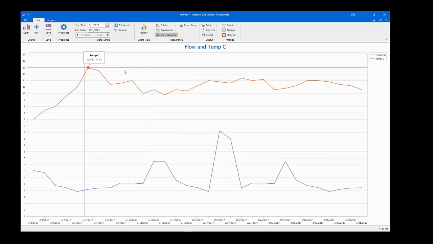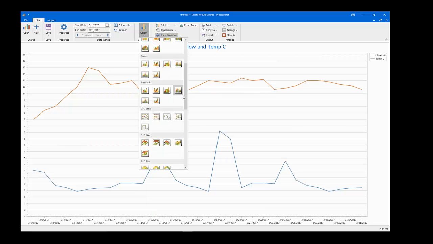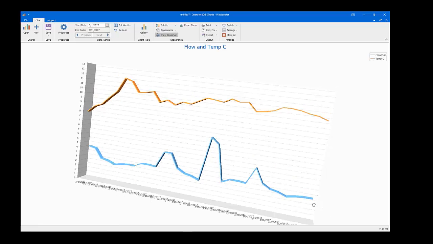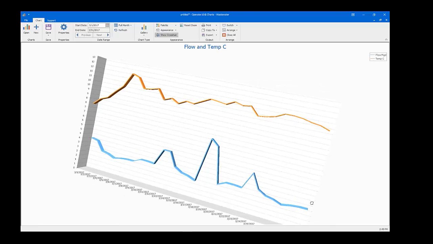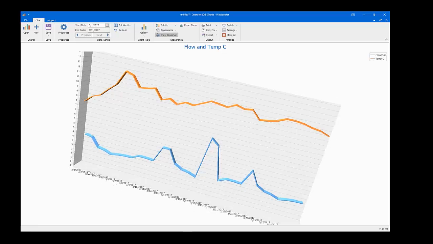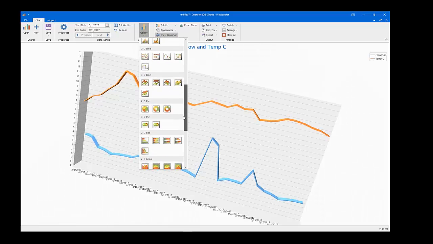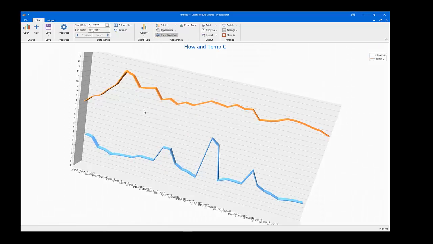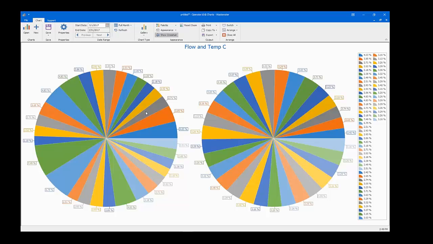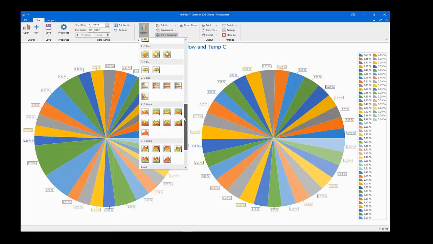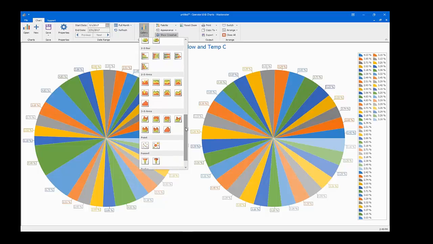This was our 2D line graph that we just went from, and we also have a 3D line graph right here. So you're able to see that. That data can be displayed and modified here inside the section. Also, we have the option to do a pie chart if that would be applicable for your data. You could select that. The pie chart's going to actually break it down into all the different values that are written for the time frame. So keep that in mind as you get more familiar with the charting section. It'll be a lot more intuitive about what type of chart you want to select.